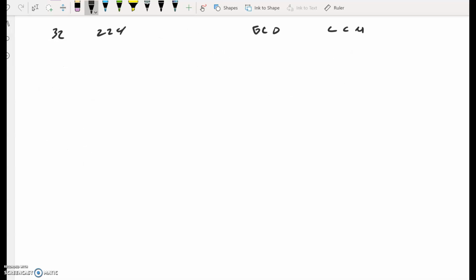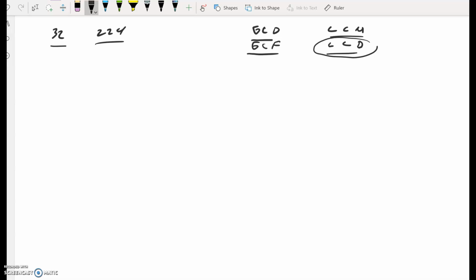Here we're asked to find the greatest common divisor and the least common multiple of these two numbers, 32 and 224. Notice if we were dealing with the denominators of a fraction, this greatest common denominator and least common multiple might possibly have different names. The least common multiple is sometimes referred to as the least common denominator. Sometimes instead of a greatest common divisor, we talk about a greatest common factor. These are basically exactly the same thing. These are close to exactly the same thing. It's just that we talk about denominators when we're dealing with fractions. And in this problem, we don't have any fractions.